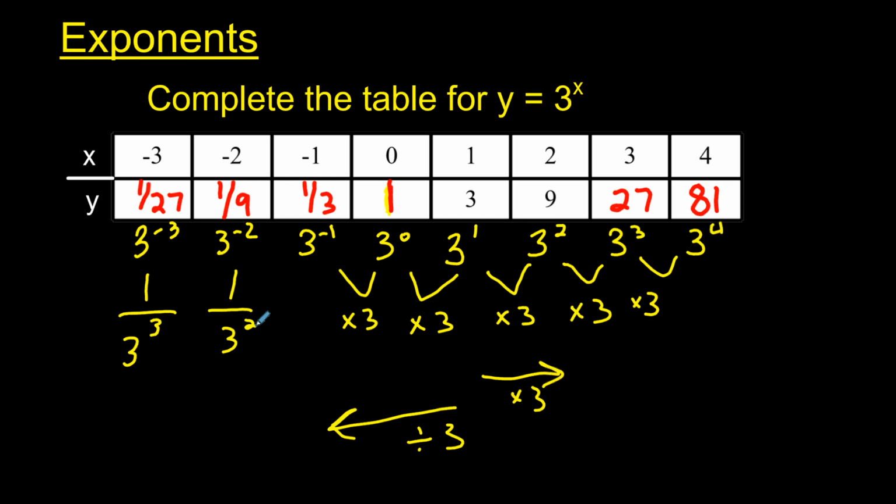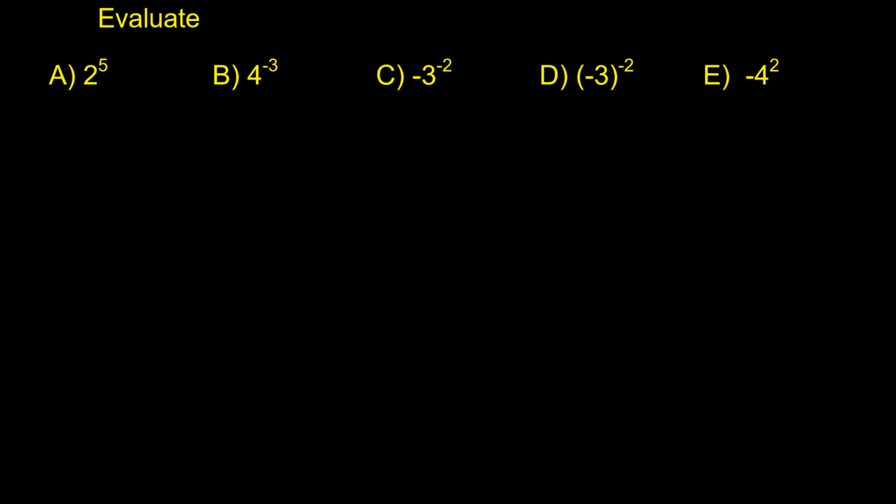So let's run through a couple practice ones. If you'd like to pause and try them yourself and see if you can get them, that'd be great. Otherwise, I'll just run through them now, and you can follow along if you'd like to do that. So 2 to the fifth is just 2 times 2 times 2 times 2 times 2. And you multiply those all together, you get 32. Nothing super fancy about that one, just doing 2 times itself 5 times.